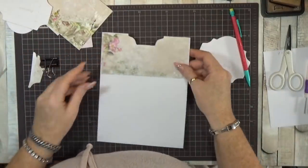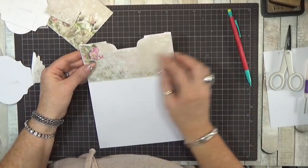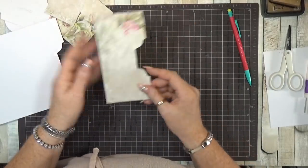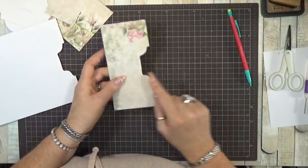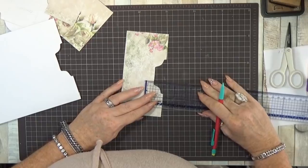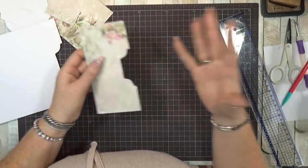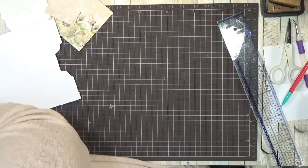So now I'm going to decide. Do I want this size, or do I want it a little smaller? I want this a little smaller. So what I'm going to do, I'm going to cut this paper. Ooh, that's also a nice one. So I'm going to cut this smaller, and I'm just going to eyeball it, but for you guys, I'm going to measure, let's say 1 centimeter or 1/2 inch below that one. So that is totally up to you if you like that or not.